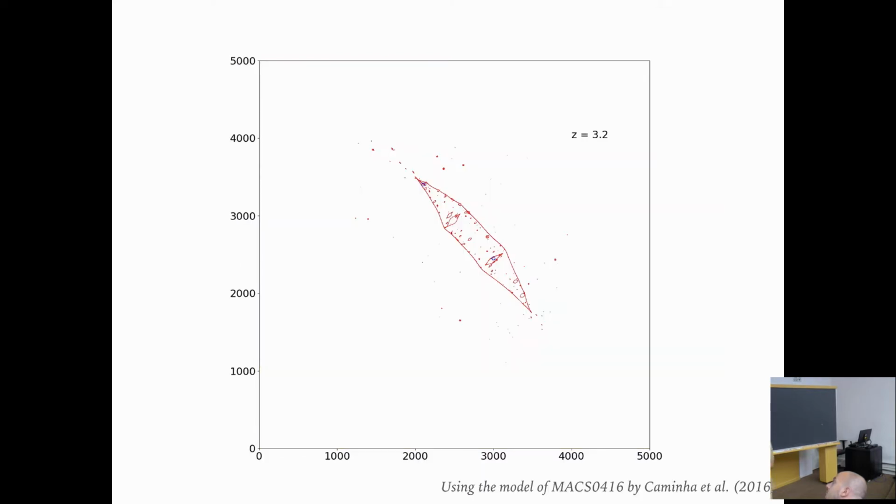Okay, so the contours, and we can now do the reverse operation. So from the source plane, we can go back to the lens plane using the model of the lens that I showed you earlier. Okay, and here I want you to focus your attention on these 2 blue circles here, but also on what is happening around this very small caustic here.